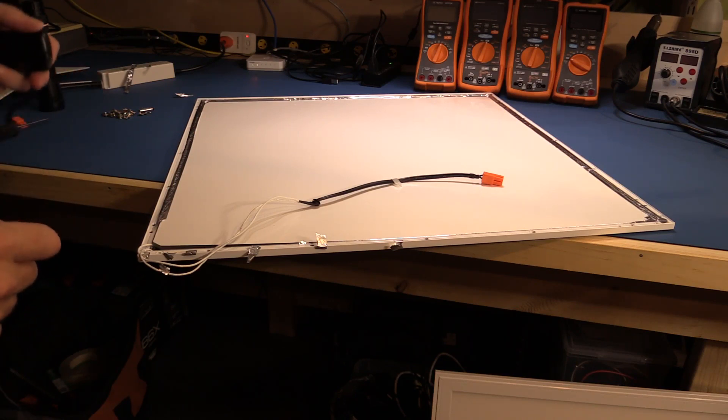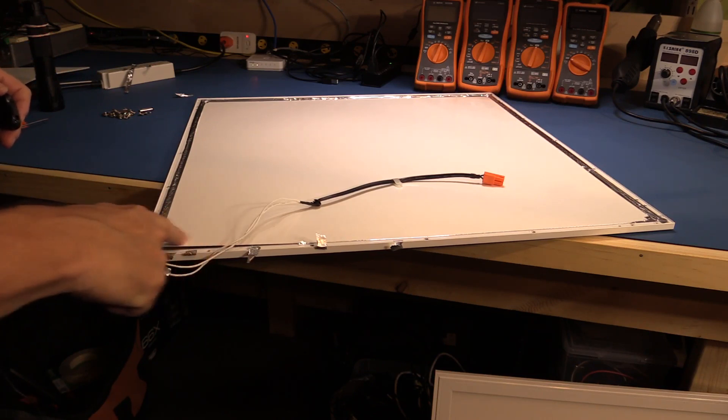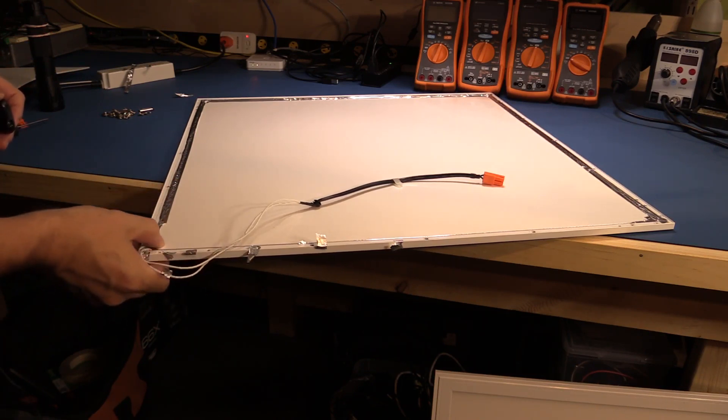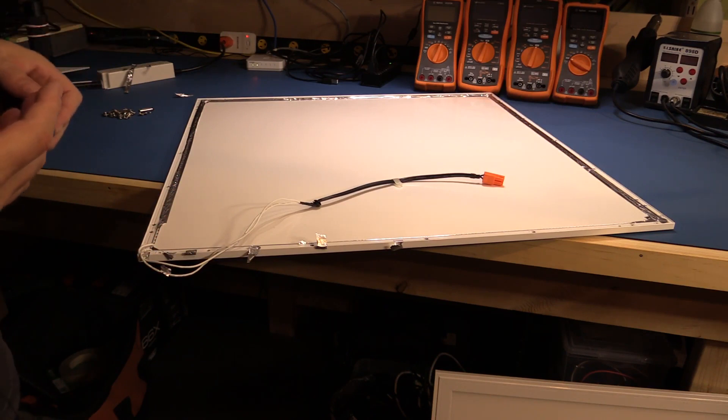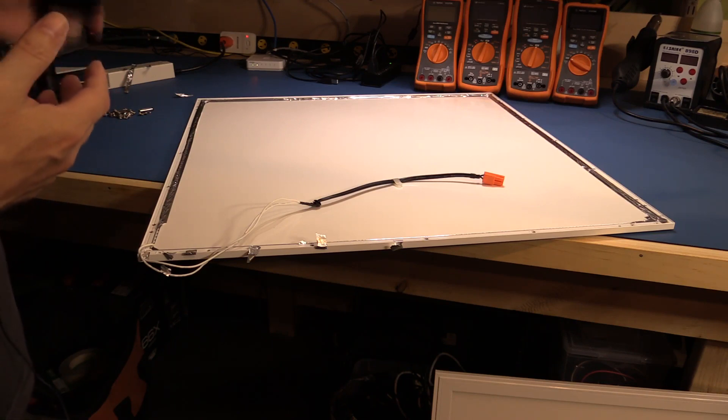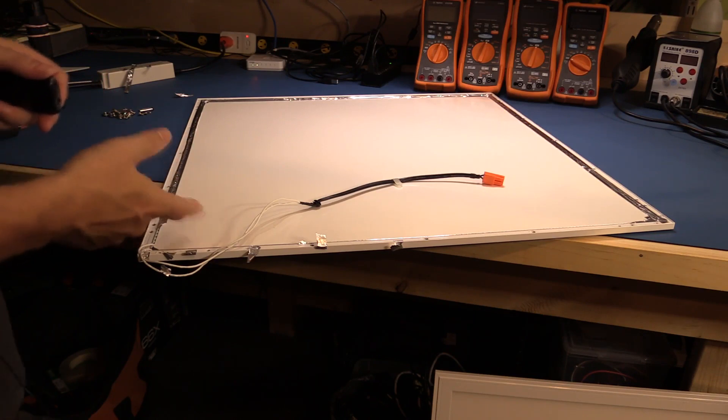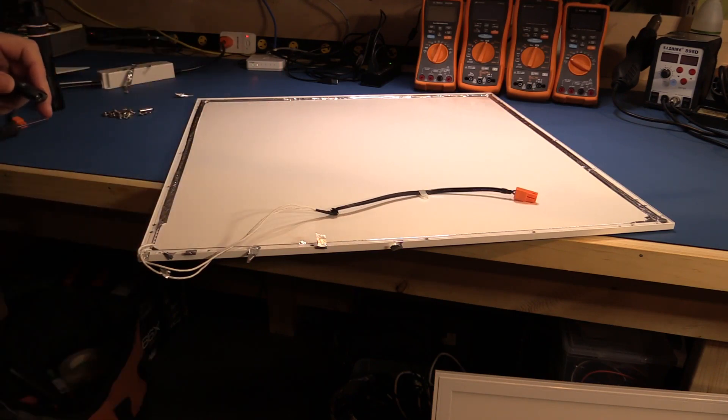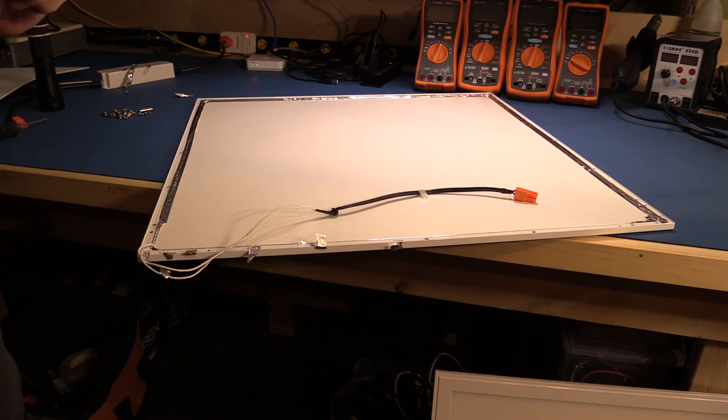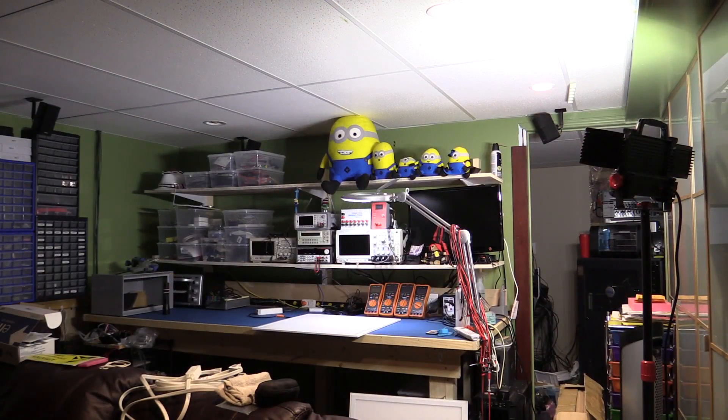Let's get this thing back together. I think that's pretty much it for the teardown because I don't want to damage anything. Let's start getting them up in the ceiling and see how much of an improvement on the lighting it does. As you can see the lighting even right now is not too great and I've got every light on that I have around, with the exception of one of the task lights because I had to move it out of the way. I won't bore you with screwing it back together.